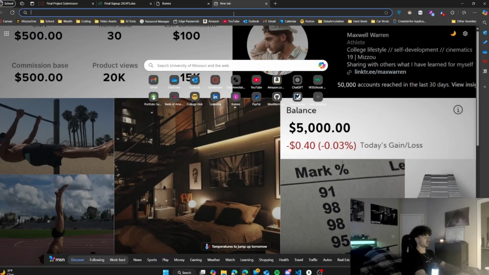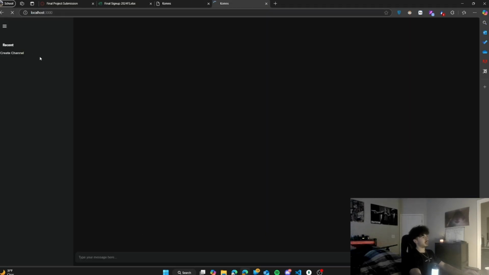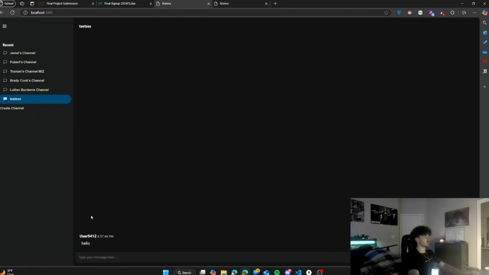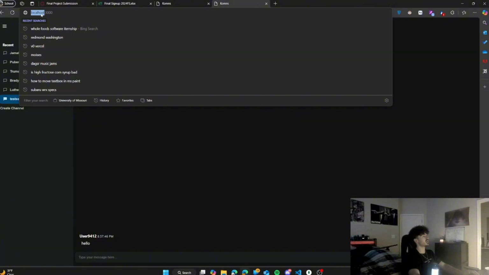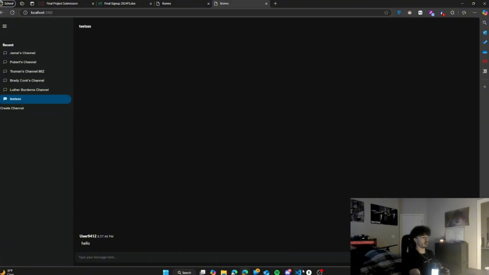Again, you can open this up in another tab and send messages. All the normal ones pop up here, and you can see how that updates here. This is interesting because you can go to a different device as long as you're on the same network. If you go to the URL and put in the host computer's IP address and then port 3000, you can access the same web page. So I can actually go to it on my phone if I wanted to.